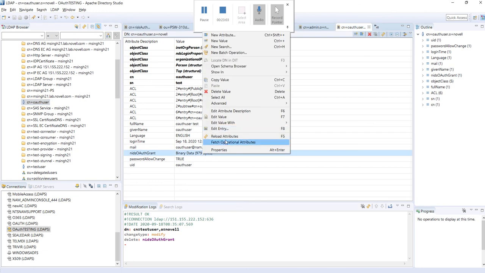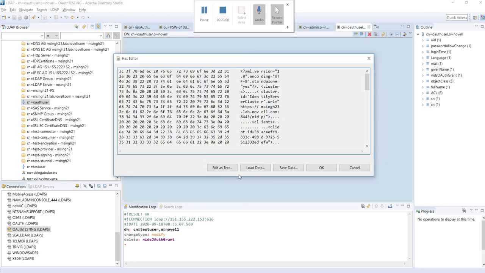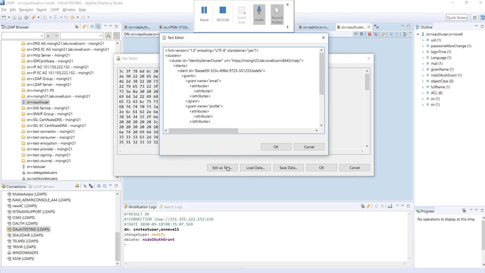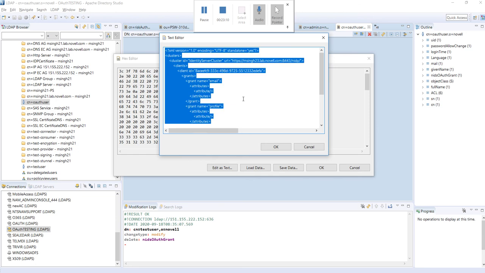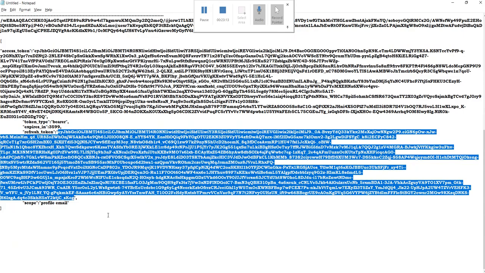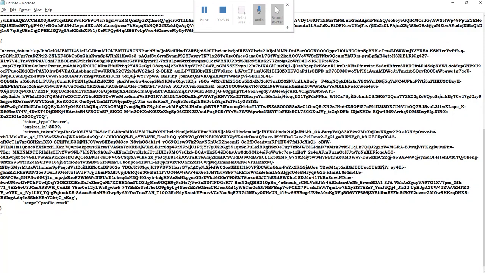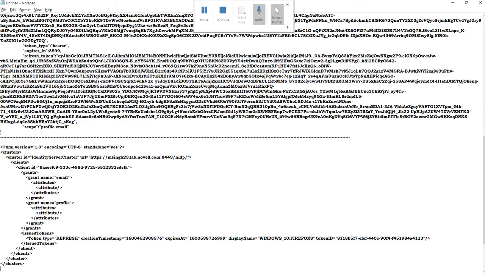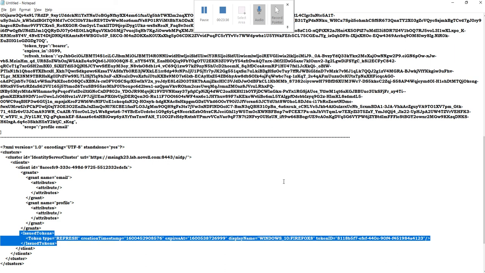Okay, I'm going to see what is inside this value. Let's copy this because it looks a little bigger now, and paste here and see. Okay, so you can see the scope information is there, but other than that, there is something called issued tokens.